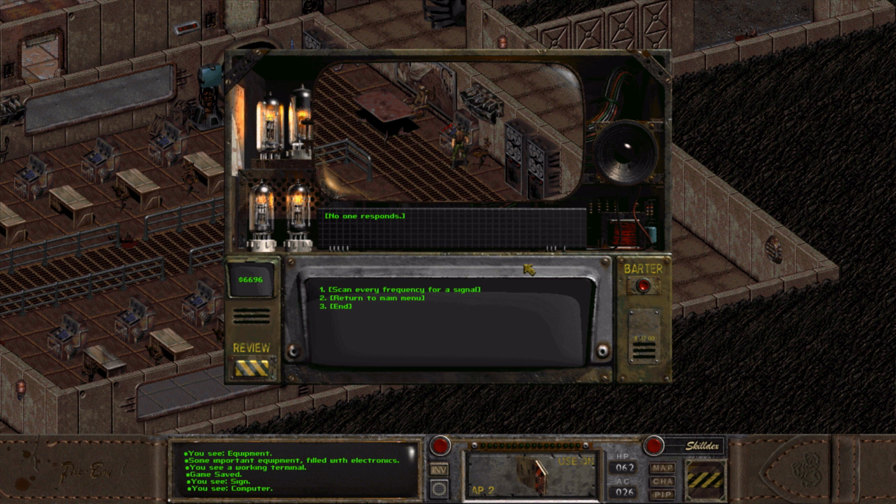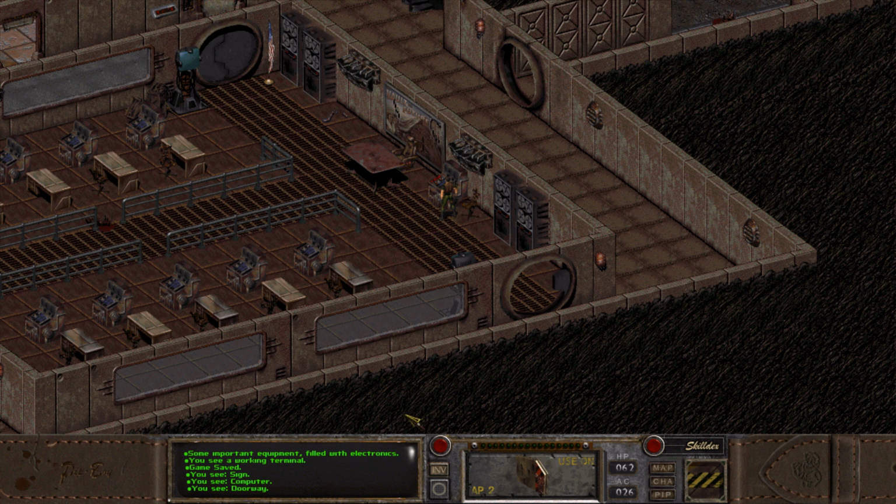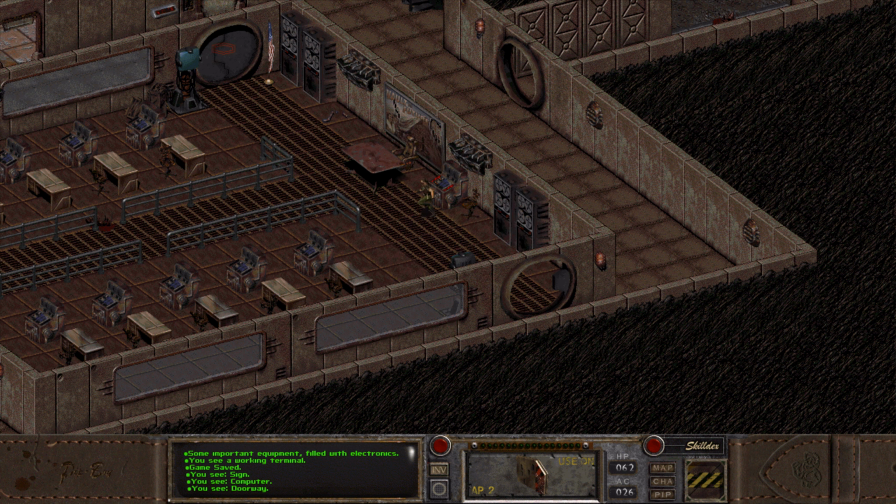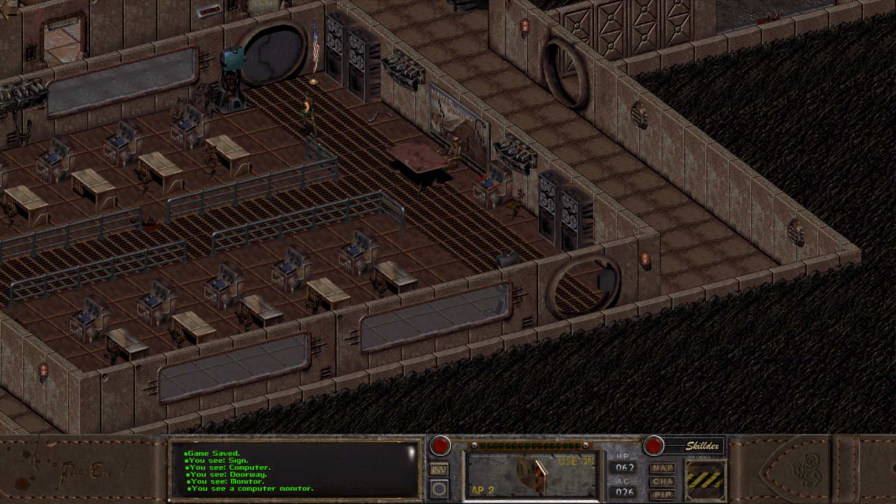Okay. Nothing but static. Okay, we already did that. Scan every frequency for signal. Yep, signals coverage, we already did that. Read the mission statement, we already did that. Okay, it's a little bit convoluted, this menu here.